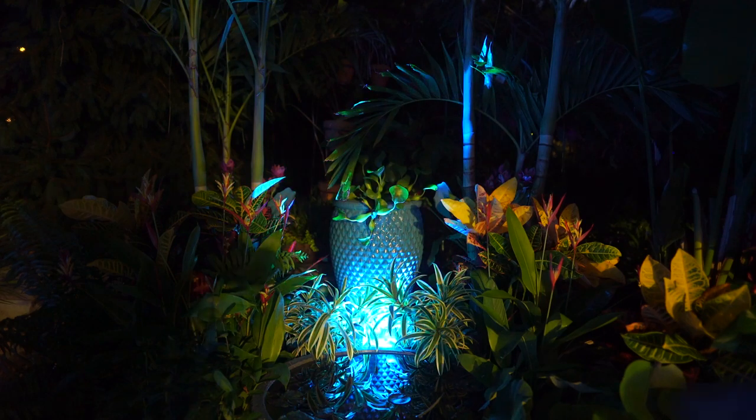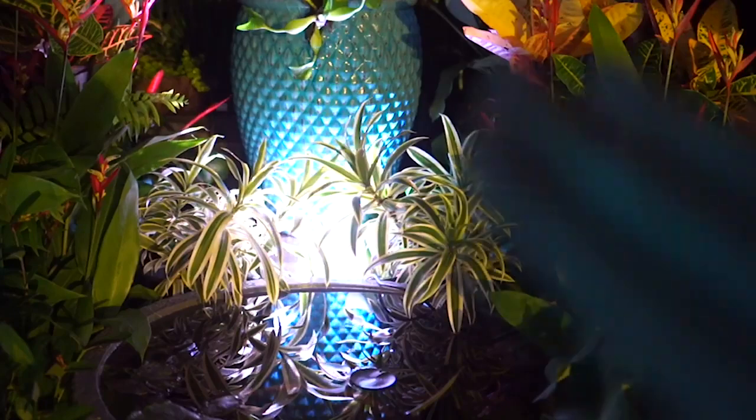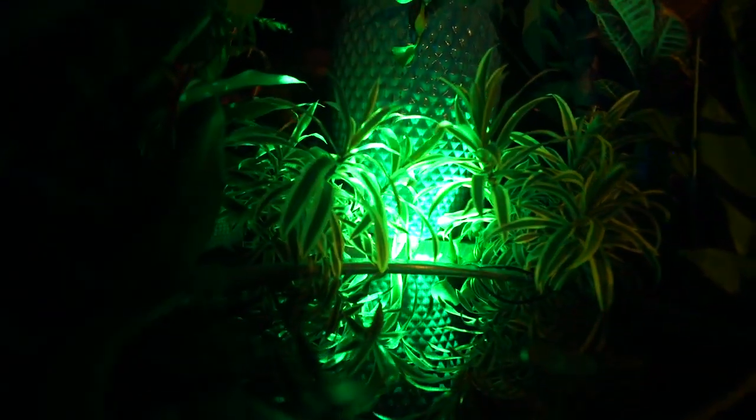Isn't it pretty? See that? See the reflection right there? That's what I was talking about. If I could have pushed this back a little bit further, the fountain itself would be lit up more, and that would be nice, but I would lose some of the reflection because the fountain would be further away. I had to point the light almost directly straight up at that pot to get it to light up. But it worked out just fine.